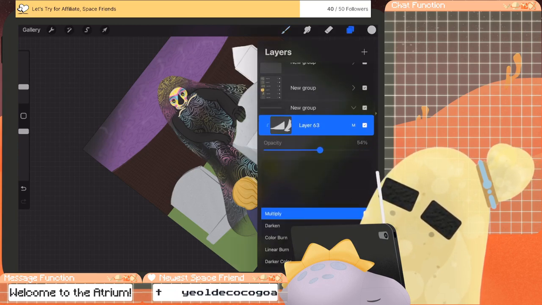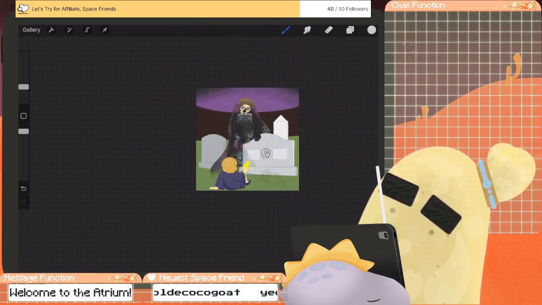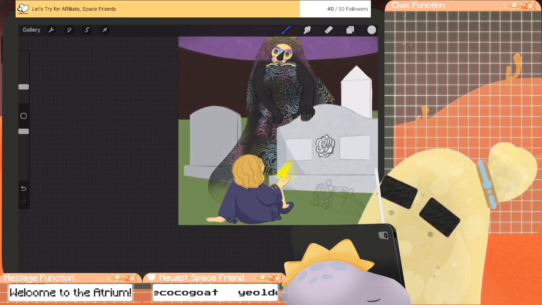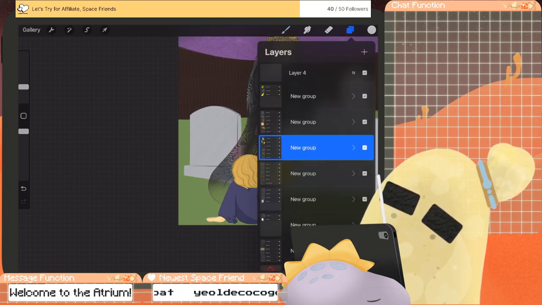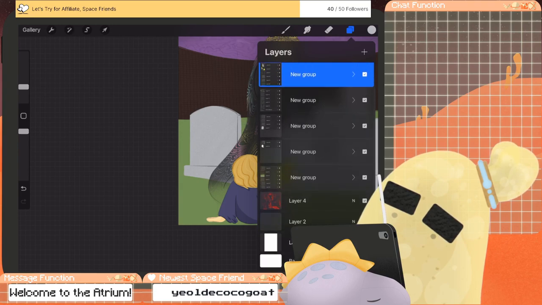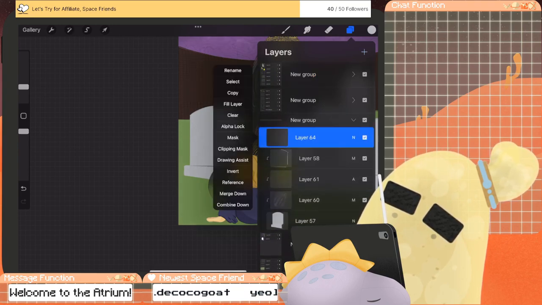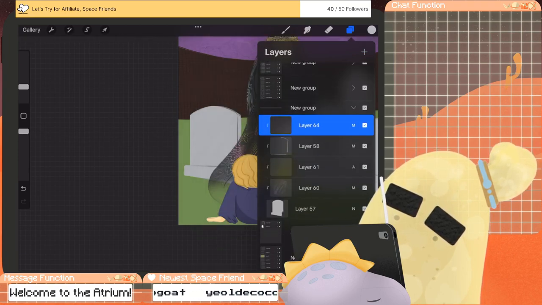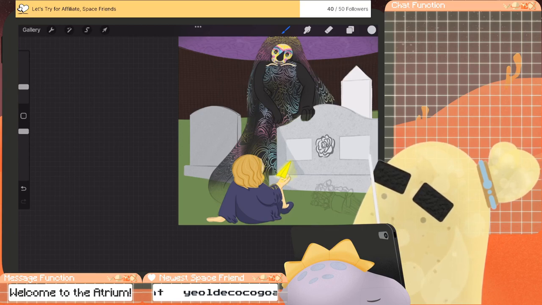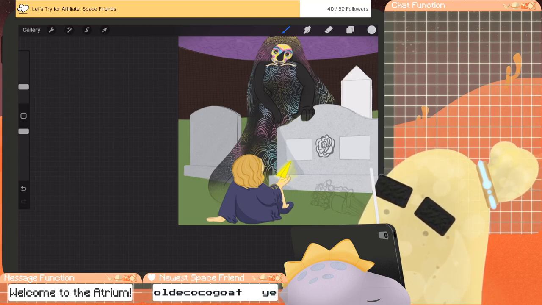Turn this down. And then let's come back to the stone we were working on earlier and get it shading in. They're like the same gray tone, so we don't have to worry about changing the color.